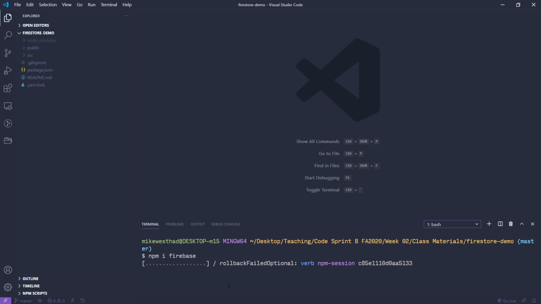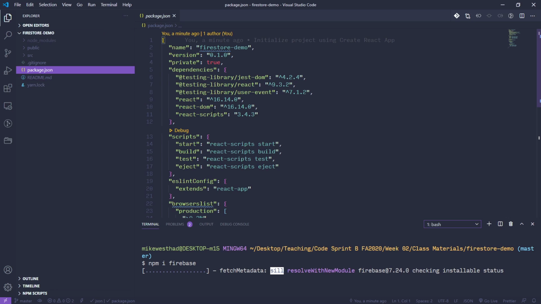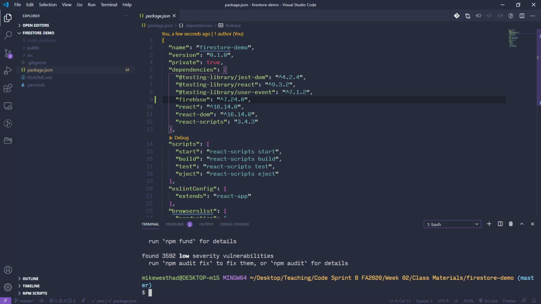This will take a second to kick off, but when it finishes, I should see Firebase show up in my dependencies here, which means that when I am in a JavaScript file inside of this project, I will be able to import Firebase and use it. So I'm going to pause the video while this installs. Okay, so that finished installing, and I should have Firebase here now, 7.24, and I can close package.json.